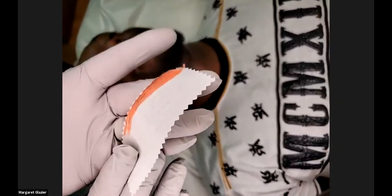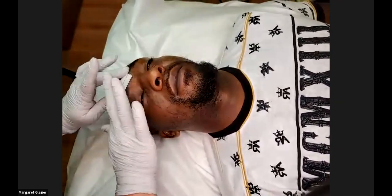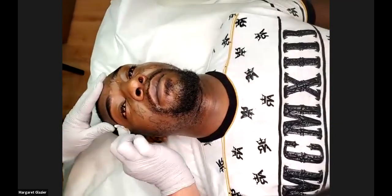Great point. Wow. Fantastic. You don't want to wax over those scars because the tissue is already compromised and a little bit thinner, and you don't want to damage the tissue. So I always say it's better not to, but if it's in a spot that they absolutely have to have waxed or want waxing, it's kind of up to you as a professional. I would only use hard wax in that area, but I would try to convince them not to. Okay.